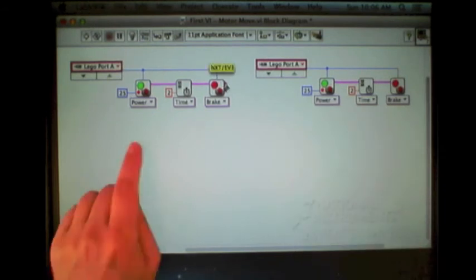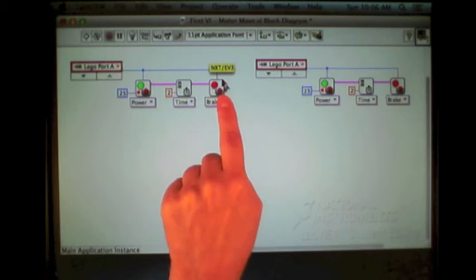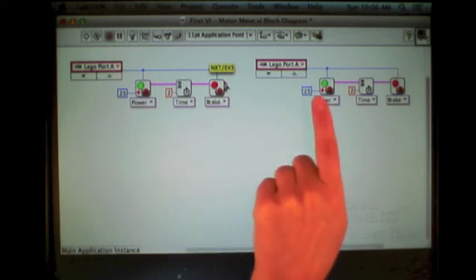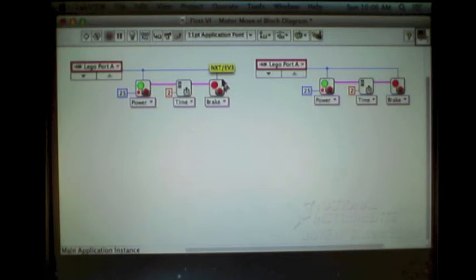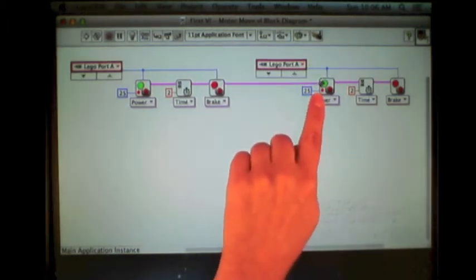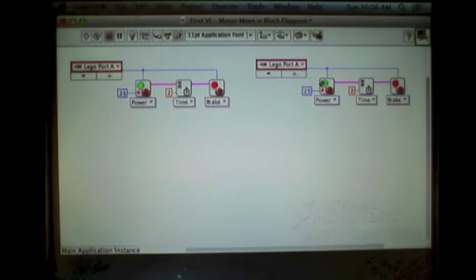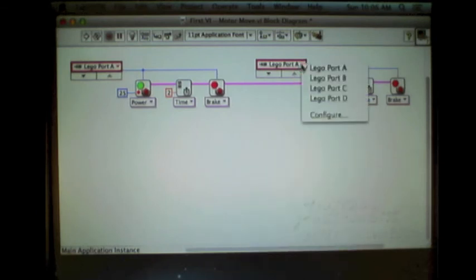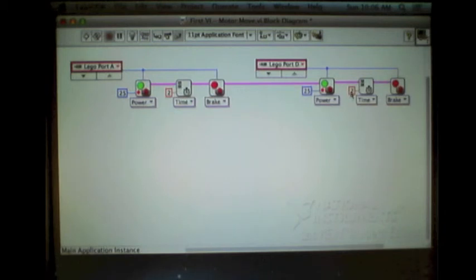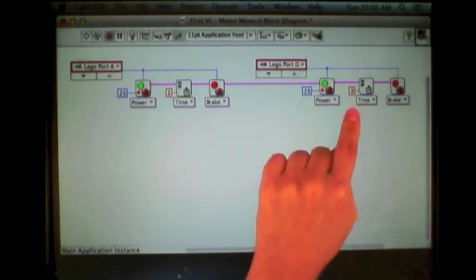To do so, just like we wired the first part together, I will put the mouse in the top right of this brake and connect it to the top left of the motors on. A single click starts the wiring. When I get to the destination, I single click again and it creates this wire. Since I wanted to modify it to not move port A but to move port D, I will use this drop down to select port D. And then finally, I'll modify this from 2 seconds by double clicking, typing in 3, hitting enter. Now I've modified it to go for 3 seconds.